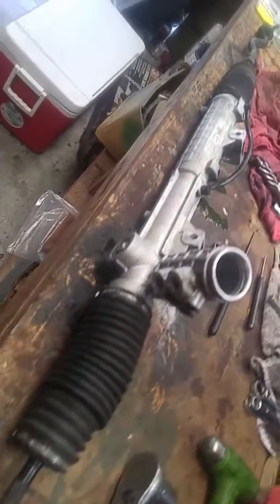Yeah, this is the rack and pinion out of a BMW 318IS 92 model with the M42 motor. Definitely going to have this thing working good when we're done.